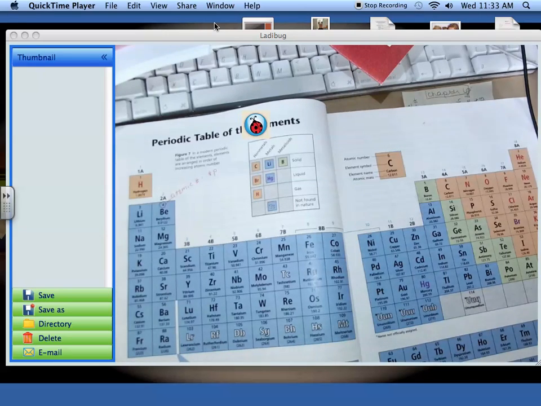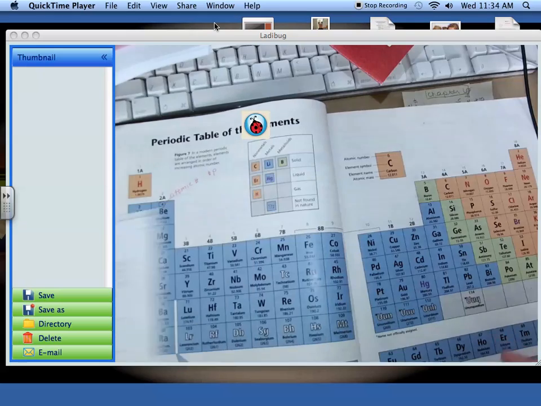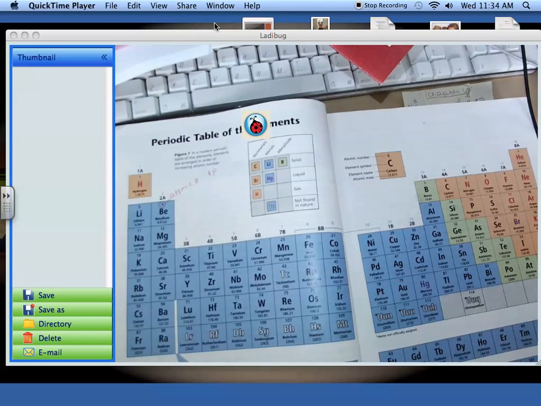absent and you need help because you weren't here when we talked about how to do this in your packet. And then other folks were here and you just need a little bit more support in order to be able to do this. Now, recall, this is information that's going to be really elaborated and introduced on in your freshman year at the high school.